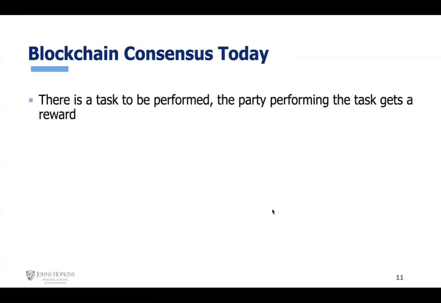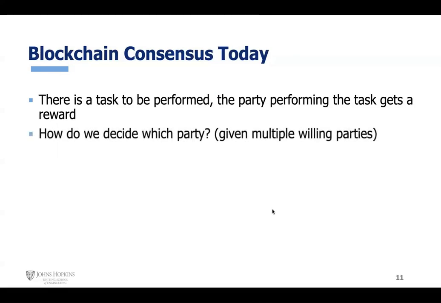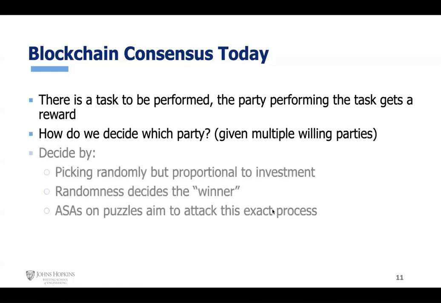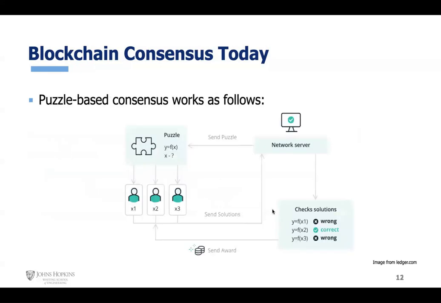Let's look at blockchain consensus today, right? Basically, there's a task to be performed, and there's many parties that are willing to perform such a task. So this can be block proposing. And of course, they want to do it because they can reap the rewards. So the way puzzles solve these problems is like you pick people randomly based on their investment. So in proof of stake, this is the amount of stake you have in the system. So you pick randomness and it's weighed by how much you've invested. And so algorithm substitution attacks actually attack this part of the process.